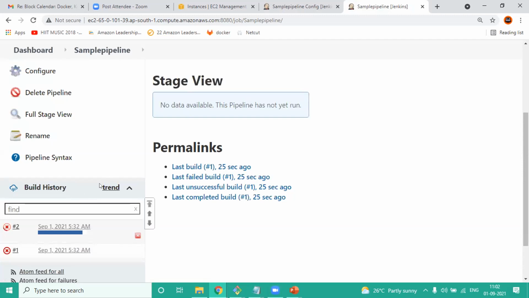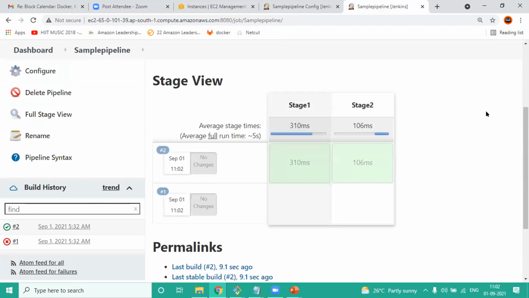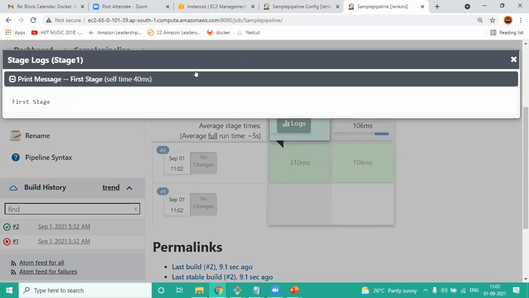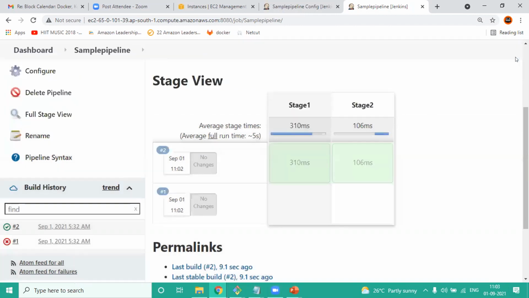Okay, it's running. If you wait for some time, you can see that in a pipeline, it also displays the content in a proper graphical way. Every job is equivalent to a stage, and here you can see what all it has done and where it has done it. So stage wise, you will be getting the output. But if you want to know exactly where it ran, then you go to the console output.